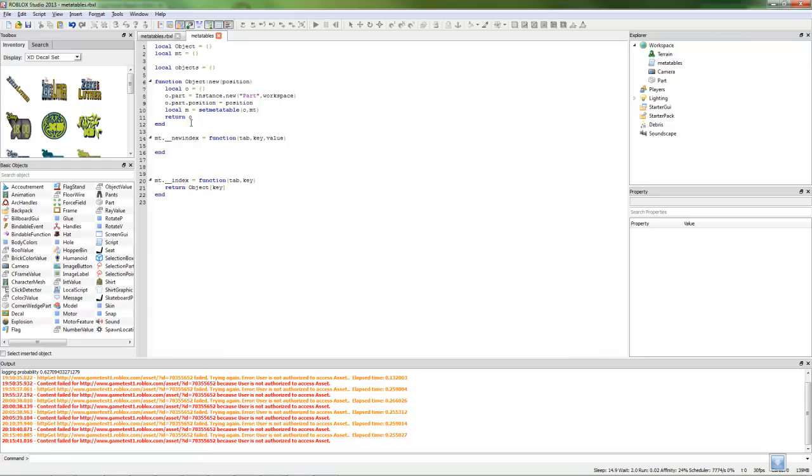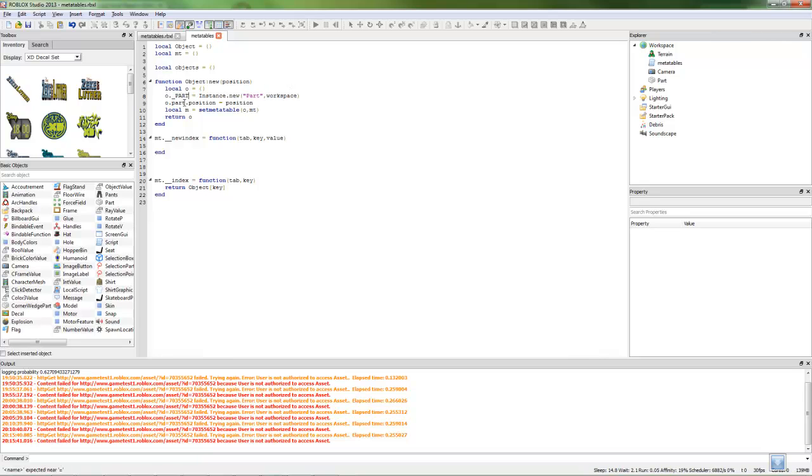We don't want the object's part to be able to change from something else. So instead of having just a normal part property, we're going to have an underscore part.